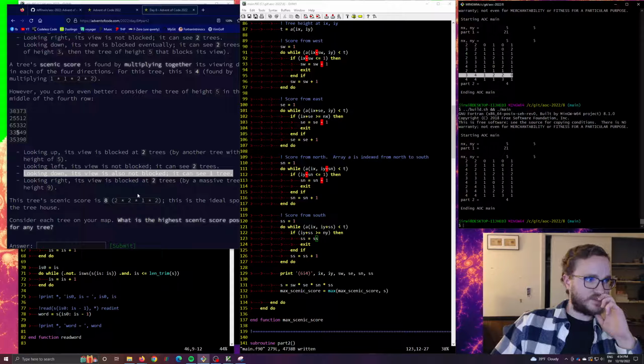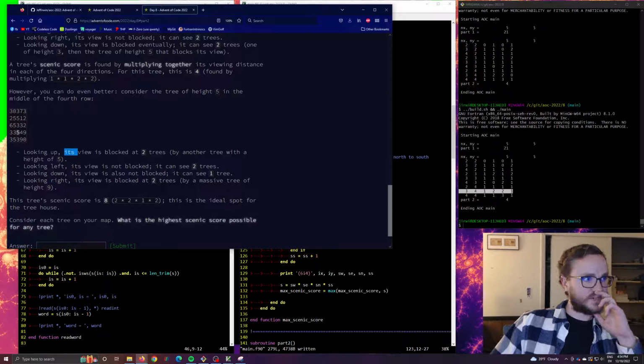South, 2 of these are wrong. Looking up, I can see 2 trees. That's correct. Looking left, I can see 2 trees. Is that one wrong?